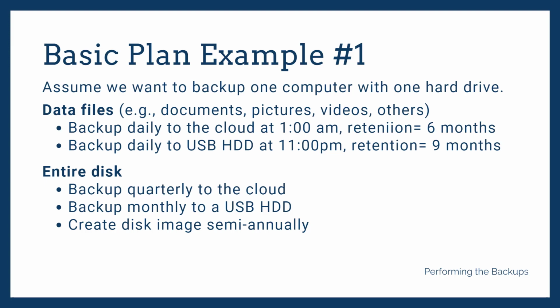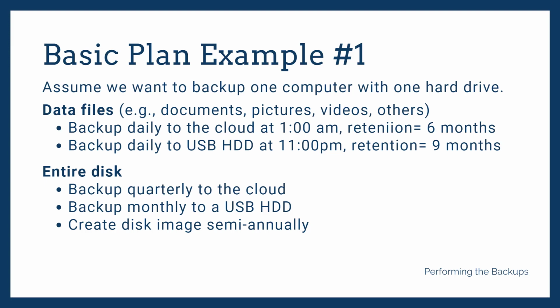Remember the 3-2-1 rule. I have my original files, and I have a backup that's being done locally on another media, let's say on a NAS or, in this case, a USB hard drive. And I'm also having another copy of my backups going to the cloud. And I'm going to keep 6 months. Now, there are some systems where you just tell it to back up. It'll back up locally, and it'll automatically synchronize to the cloud. You don't have to create a separate backup job to do that. All right, but just for illustration purposes.